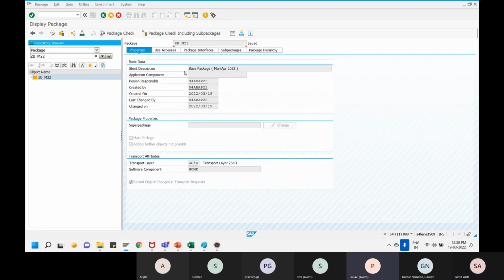Yeah, that's fine, but if this package is different we can't use it. This package is not at all different. It is a normal package that we have in our system. Yeah, that normal package I understood. What I mean is, if I have this name ZB underscore M22 package for the CDS view, but in the program I use a different package for a different purpose. So what you can do is, I just created a fresh package just because I didn't have any existing package. Let's just say you do have a program which is already having some sort of package assigned to it.